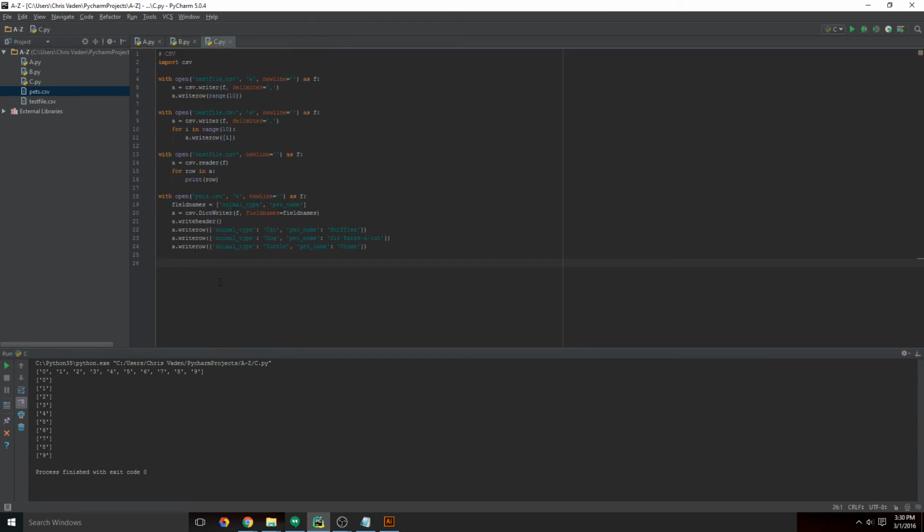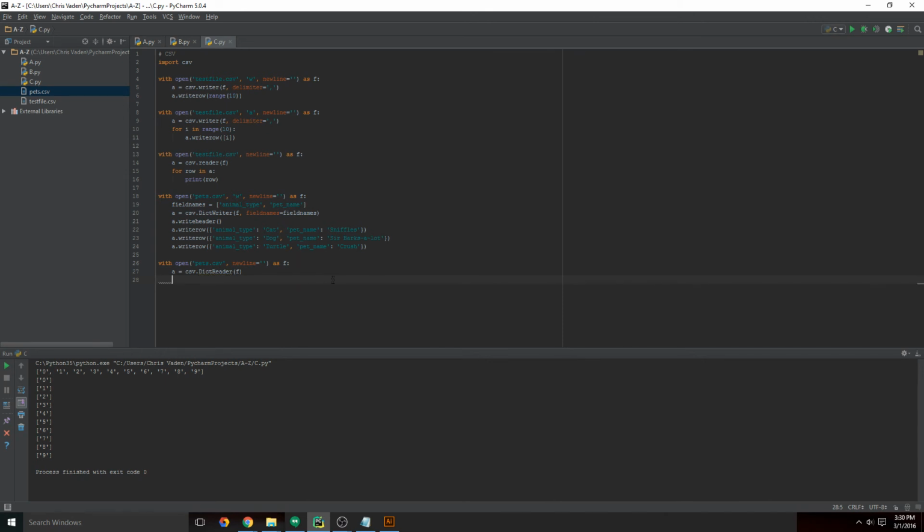So how do we read that? Let's give it a shot. We'll open it as pets.csv and newline. Remember, we don't have to put the mode r in there because it's assumed to be r if you leave it blank. So we're going to do a csv.DictReader. Okay, so this is different. So we can do csv.reader here, but this is not constructed in the same manner. Because we know we have written them as dictionaries, we're going to read them in as dictionaries.